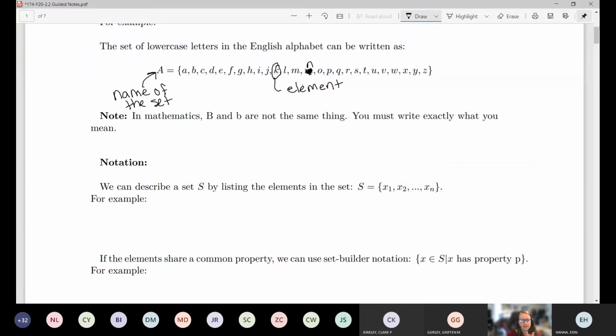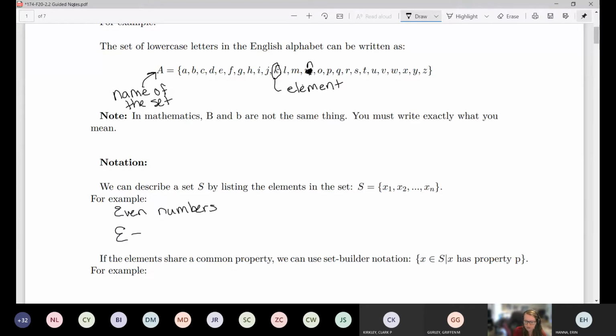So some notation. Any set, we can essentially describe by listing the elements like we just did up here. So we can list out literally all the elements. Sometimes you can't list literally all of them. Say I said the set of all even numbers. If you wanted the set of all even numbers, let's say, for example, we wanted even numbers.